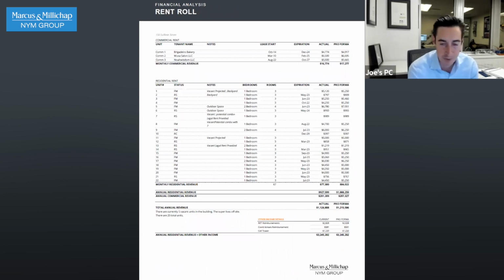This is probably one of the better priced deals that we've seen in a while in this type of location. You still have some room in the retail rents, a small bakery that I think is paying a little under market, and then some of the residential rents. While rents have definitely softened a little bit, we're not seeing that in this location. So you're still getting good rents for 1-2 bedrooms. And a lot of these units do have outdoor space, which I think is unique for this area. And it's just a phenomenal location where you want to be. In the heart of SoHo.